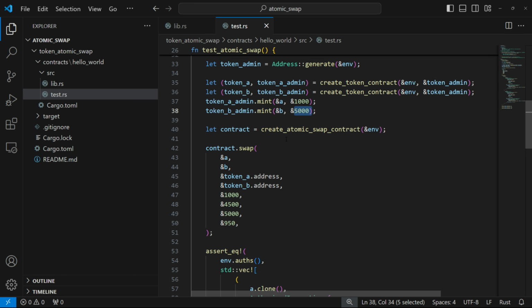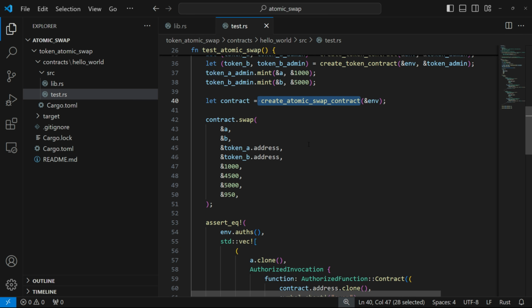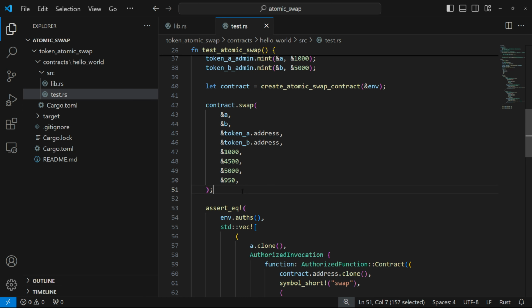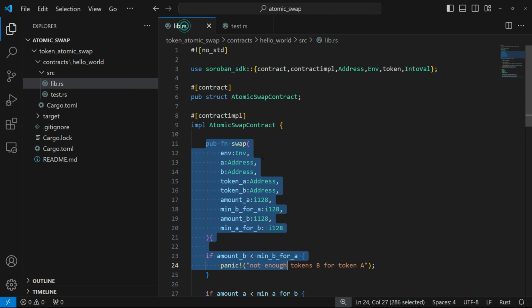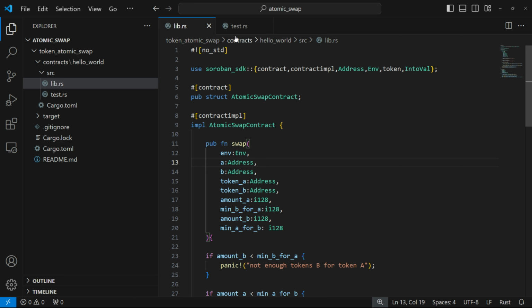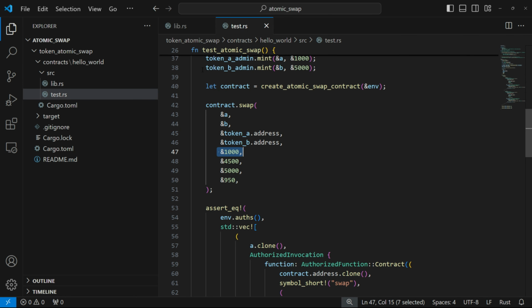Now you can see that we are creating the atomic swap contract, and then calling it. We pass the A and B addresses, then the addresses of token A and B, then the amounts. If you see at the start, this is where it is. This is your token A address, token B address, then the amount of A, which is 1000.